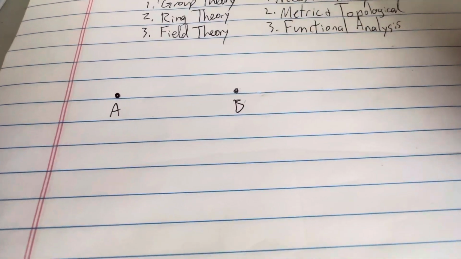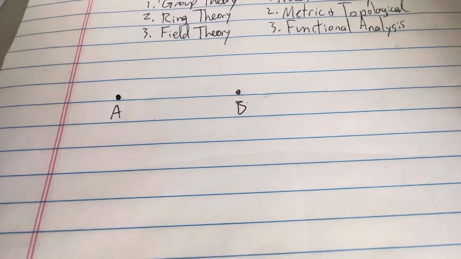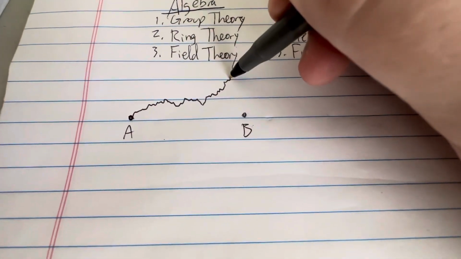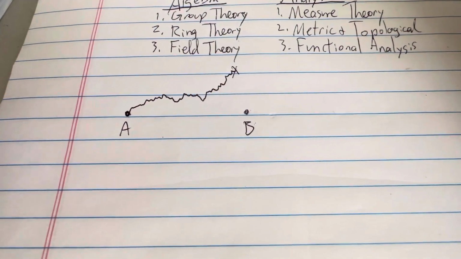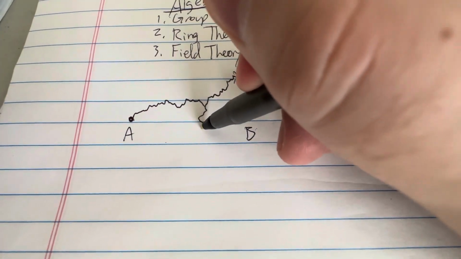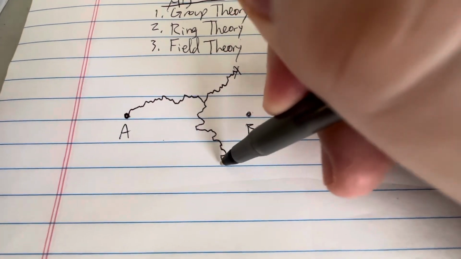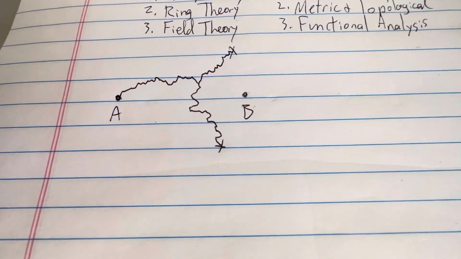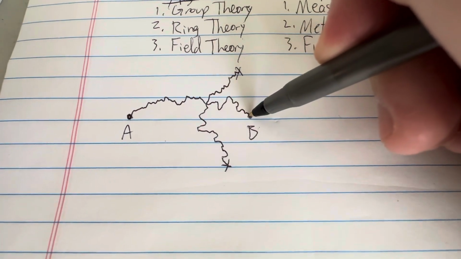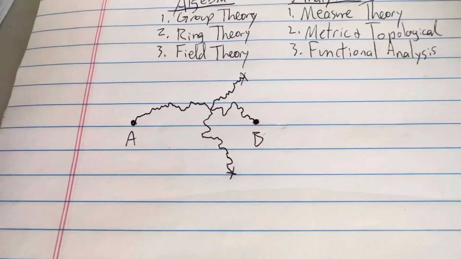And the process, in a very general way, is not true 100% of the time. But if I had to draw a very simple picture, this is what it would look like. You would start and make some progress going forward, but then maybe you're led astray and you hit this mark over here and you're not where you wanted to be. So then you go back over here to see where you took a wrong turn, and then you start making forward progress, but then you get stuck again. So then you go back and say, okay, maybe I can try another way, and eventually you make it and you get to point B.